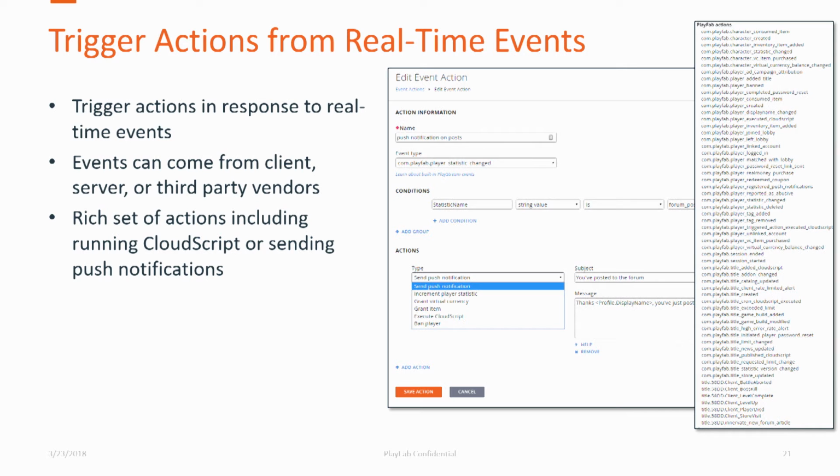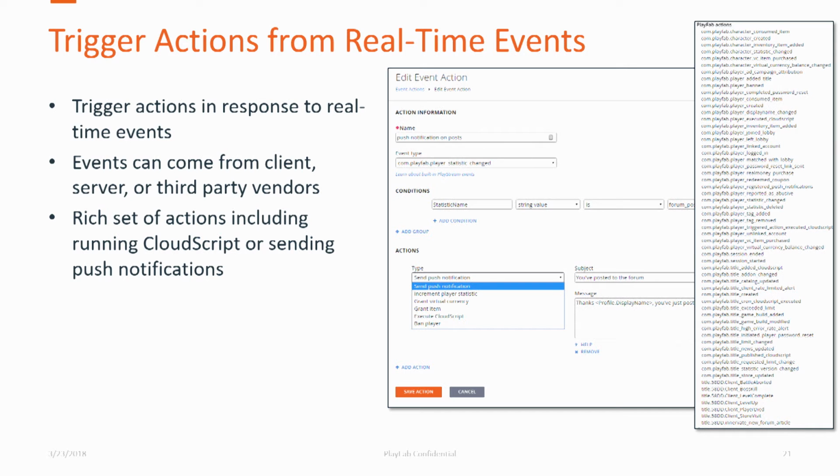And then you can do things for that player. So the actions, as you can see in the drop-down here, are things like doing push notifications, sending an email to the player, but you can also do additions of virtual currency or inventory items to the player if you want to. One of the most powerful things in here is that you can actually run a cloud script. There's an actual execute cloud script in here as one of the actions. So you could do any custom action that you want to for the player as well, because cloud script, like I said, hosted logic lives in our service, and it has full access to the server API.